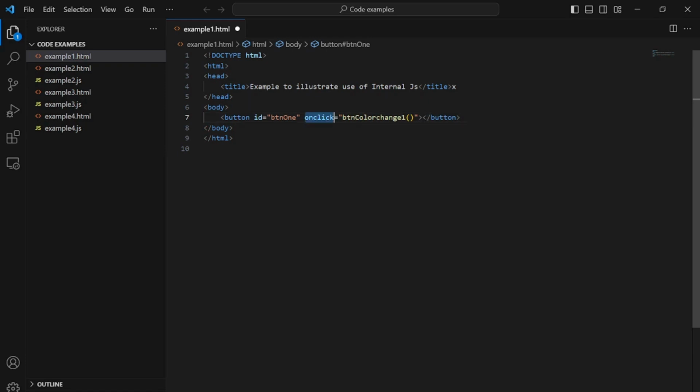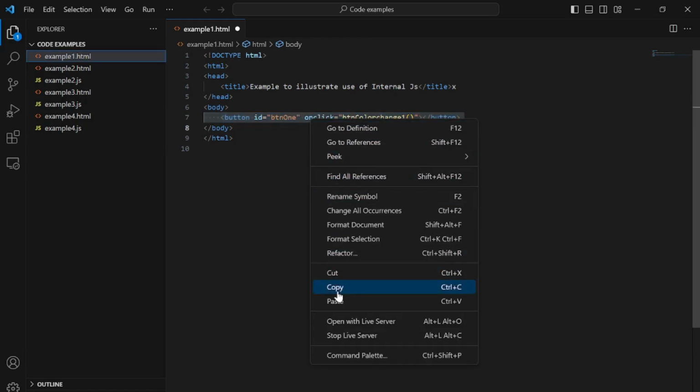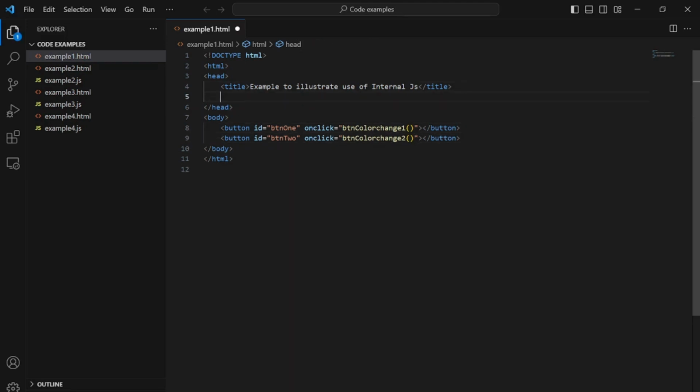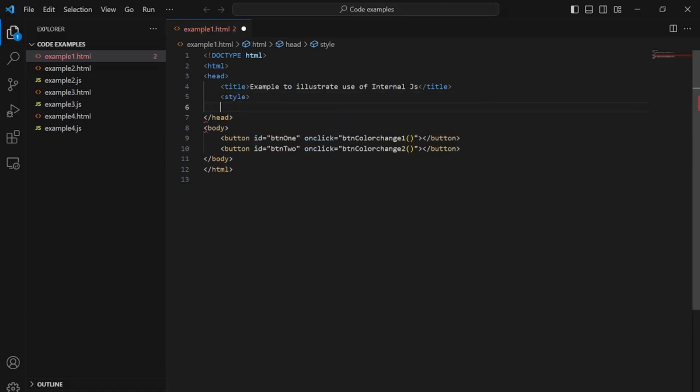Let's replicate it and use it to create a second button with a different ID and click listener. We need to add some styling to make the buttons look more presentable.